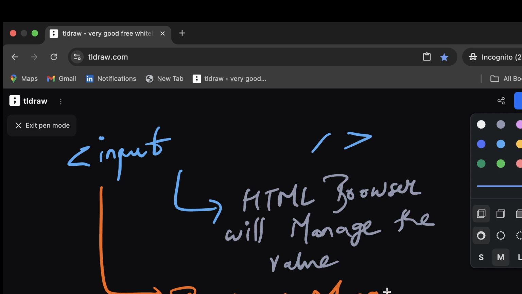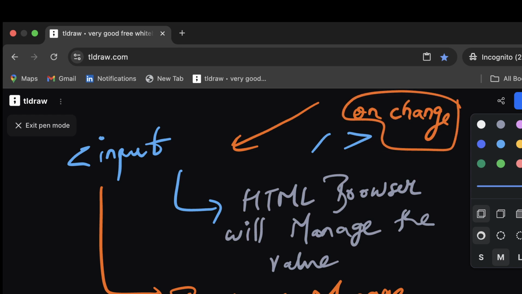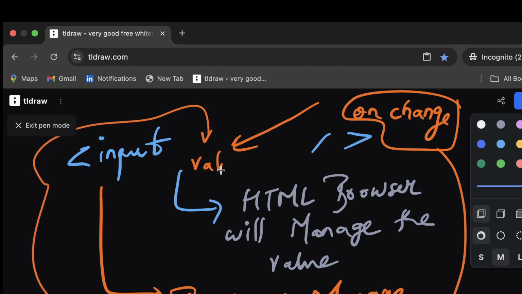So for that, what we are going to do is first add an onChange, right? We are going to listen to an event called onChange, and the moment we click on add submit, we are going to keep adding this value to our string, right? So this is adding to the string, and this value has to be displayed in the input, right? So there is something called value.